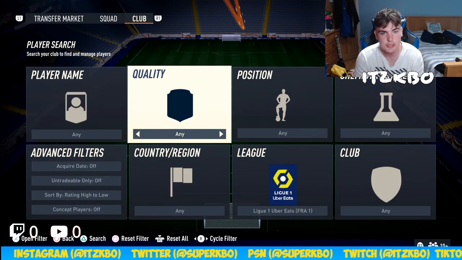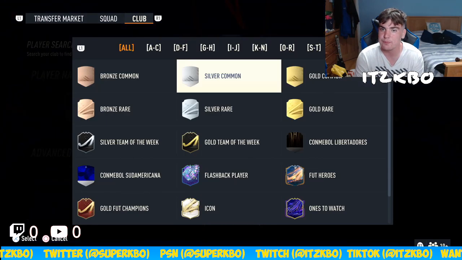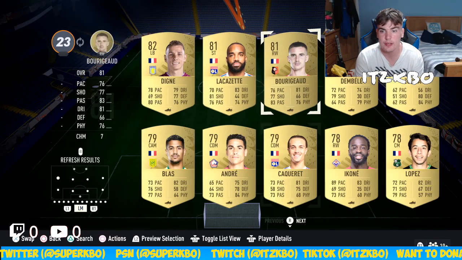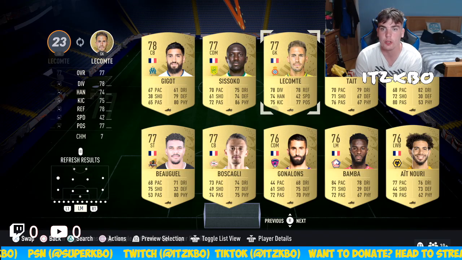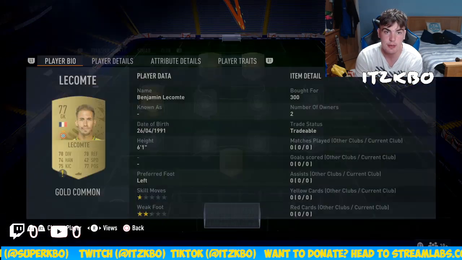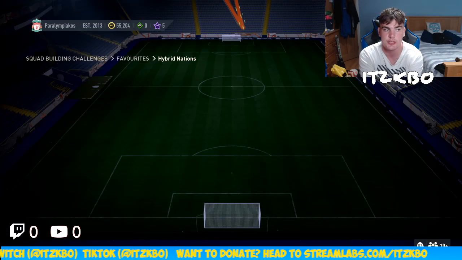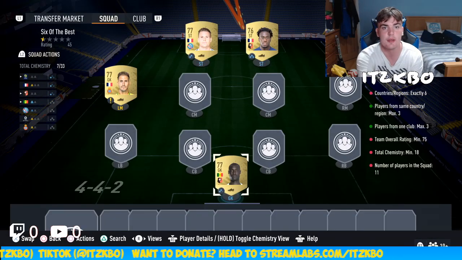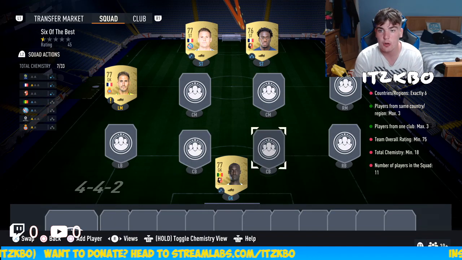So next up, we just need a French player that is 77 rated or above here. So I'd go with a common. I think a really good one to get is Lopez, who you saw there, is pretty good. Or Lecomte, they can't be from the French league, just bear that in mind. So I've gone with Benjamin Lecomte there for 300 coins. I'm going to go in and out so you can see the chemistry because it's not loaded in properly. So there we go, there's the chem. You can see 3, 3 and 2 now. Quite nice actually. So on we go.